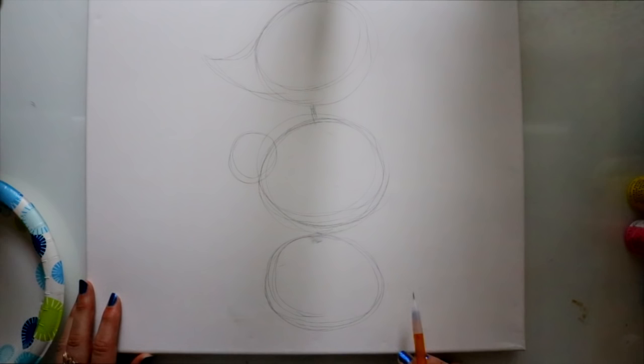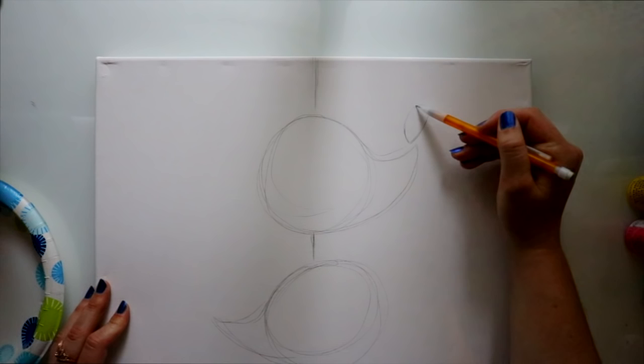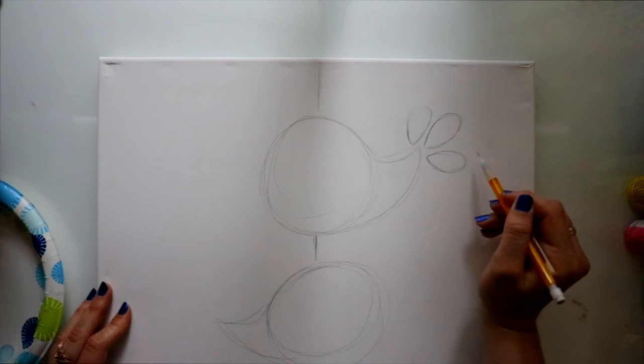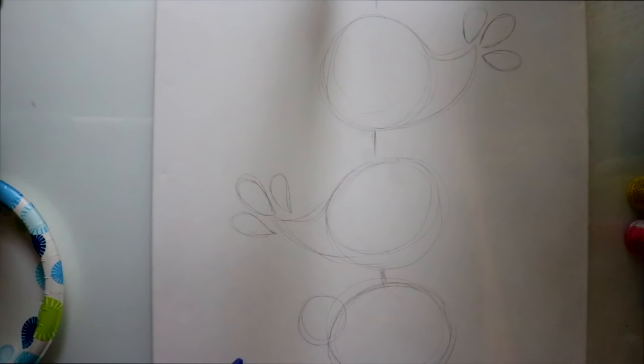We're going to switch that up just a bit. Now I'm going to jump back up to my tail and make the shapes of teardrops. It doesn't matter what size they are — you can make them as big or little as you want. I prefer to make little, larger, and little. Now I'm going to jump over here and do the exact same thing. They're just teardrops, however you interpret them. If you don't even like these, you can paint over them or make them larger or smaller. That's what paint is miraculous for — it can cover up mistakes.